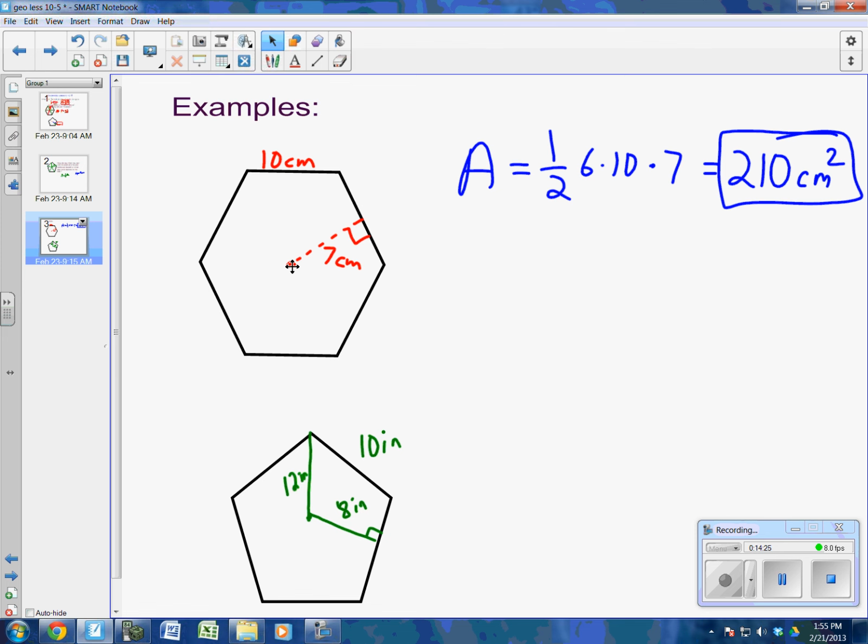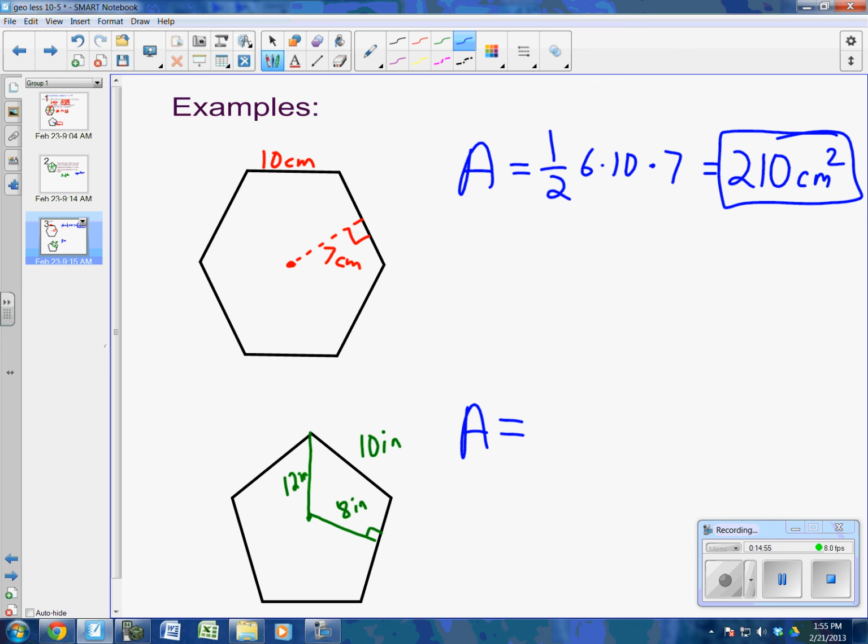We'll see. Okay. Johnny, what did you get? You got 200? What'd you guys get? That's what I got, 200. Okay. So on this one, you guys, I tried to throw you off. What did I try to throw you off with? I gave you this distance right here. Is this the apothem? Nope. So if you use this number right here, you got it wrong. You had to use the one that was perpendicular to one of the sides, right?